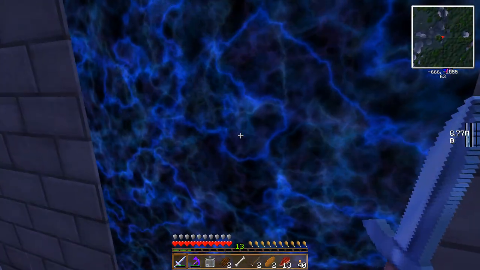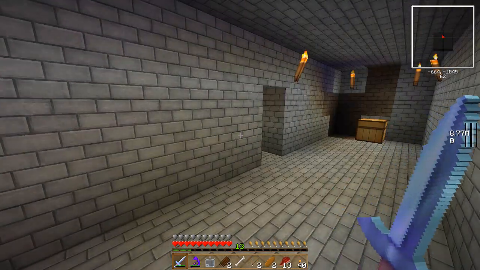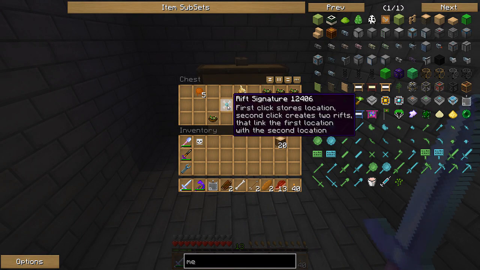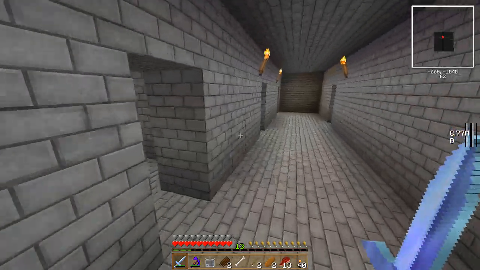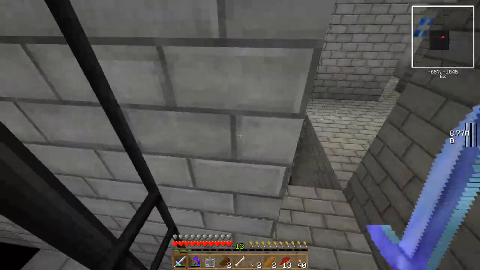Now we do have all these things too, the dimensional doors. I probably shouldn't be going in here without a way back. I haven't seen one. We've got a rift signature. Trail mix. Do these stack? They don't stack. Apple biscuit. Oh, there's a lot of doors in here. Oh! Oh!